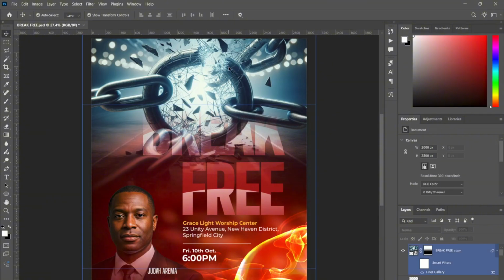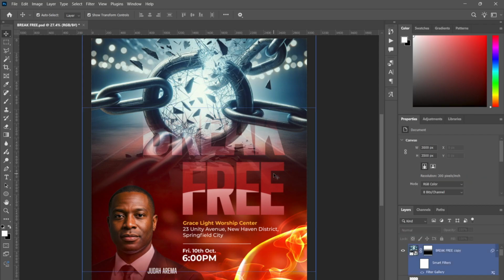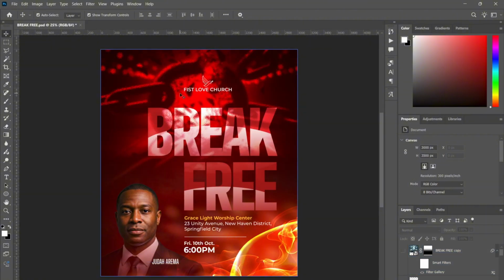Now the generic way of doing something like this, the normal way, is after blending the image, you just place it on this background like this, and then you go ahead to start adding your other details. But another way to create this design is to give it a little spicing, change the method, do something people are not expecting. And that's the reason behind this.